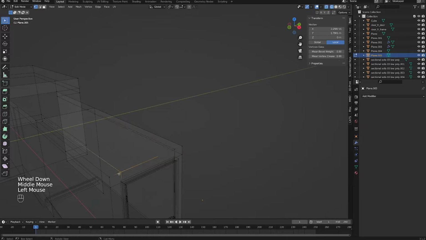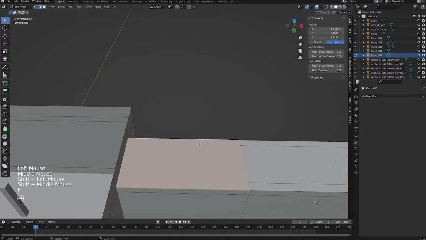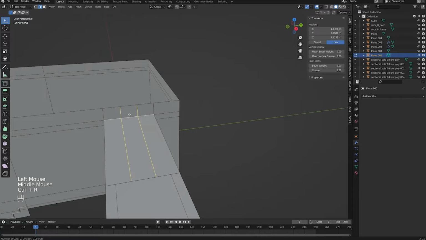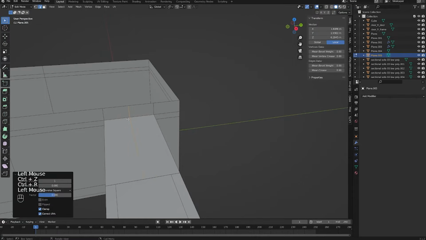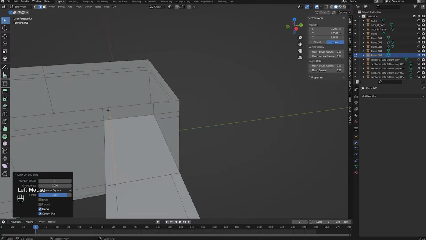And I'm going to do the same thing over here. Select both of those, pressing M for merge, and press at center. And let's just do the same thing for this. So this should have connected the vertices over here. So if I do Control R to create 2 edge loops, or we'll just do 1 edge loop, and I'll try to line it up. It also takes the loop all the way around as far as it possibly can. So it takes it up here.